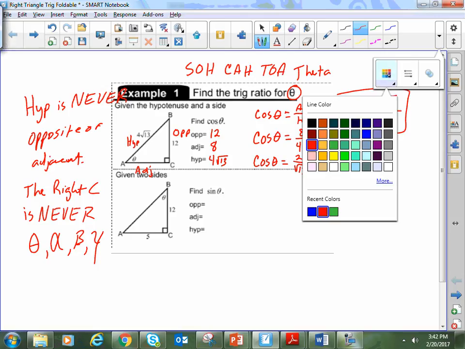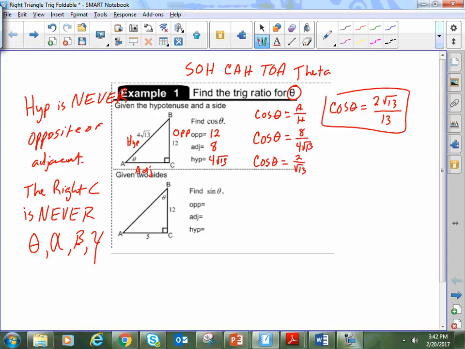So let's pick a different color here. And now let's look at the sine of theta. According to our SOHCAHTOA acronym, sine of an angle is the equivalent to the ratio of the opposite side to the hypotenuse of a right triangle. Looking at where my angle is on the triangle, theta is going to be used at angle B. So from angle B, segment AC is the side opposite of the angle. This is the side across from the right angle, so that's the hypotenuse. And BC is part of the angle, and it's next to it, so we say that's the adjacent side.